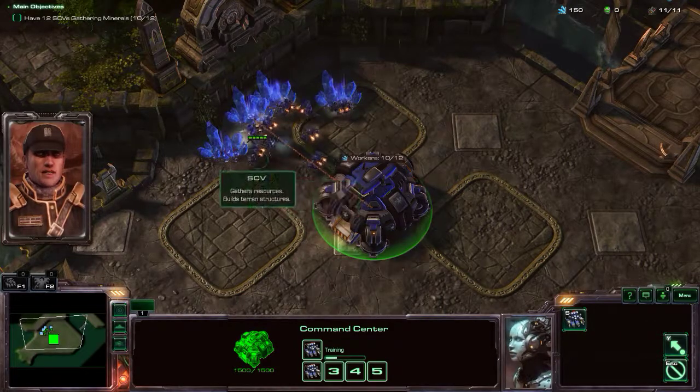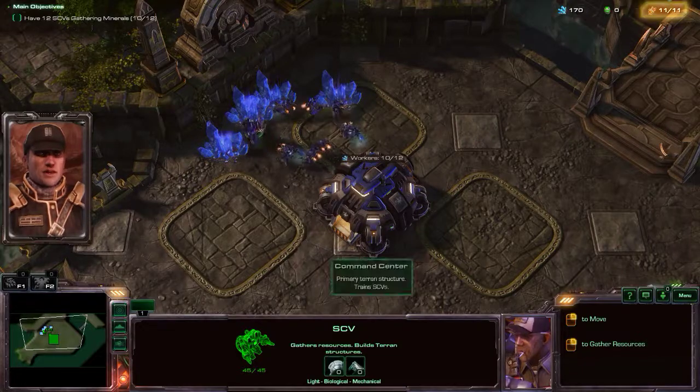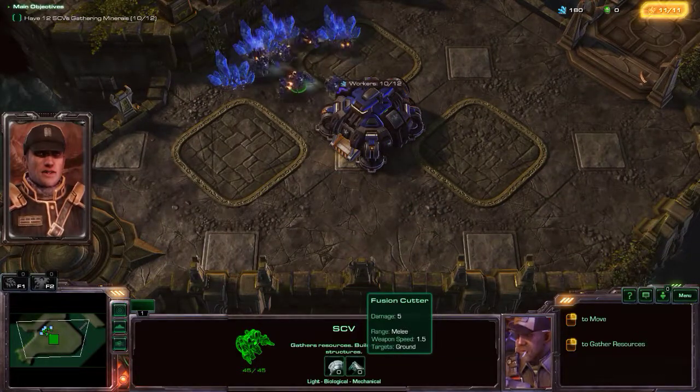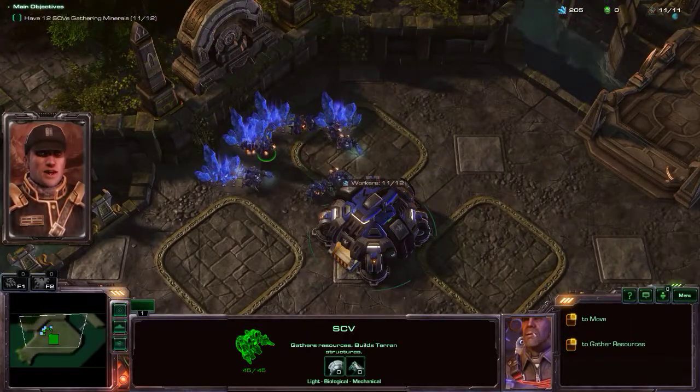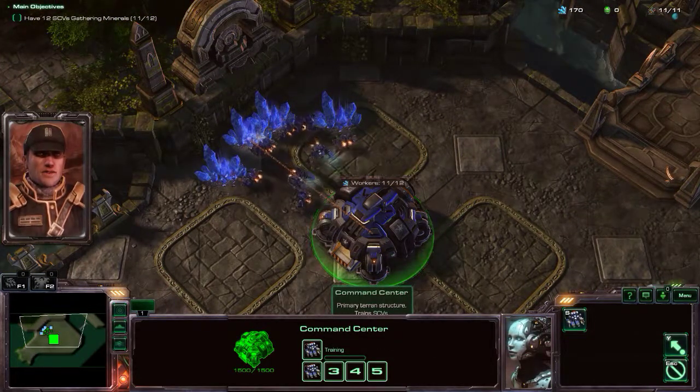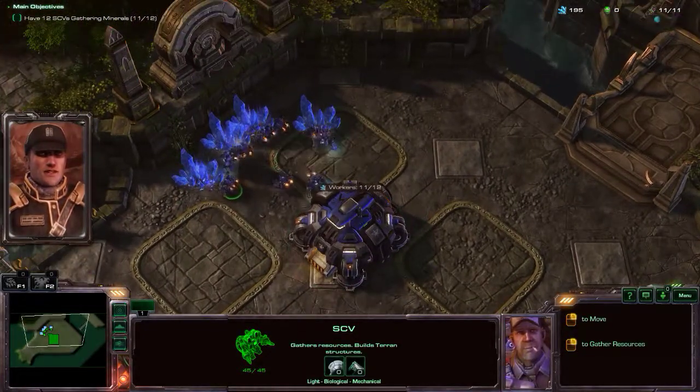Everyone on this base costs us a certain amount of supplies. Up in the top right corner of your screen, you'll see the current supply amount and its limits. Reach the limit, and we can't train anyone else. Good news is that SCVs can set up supply depots to increase our limit. Go on and order an SCV to build a supply depot.